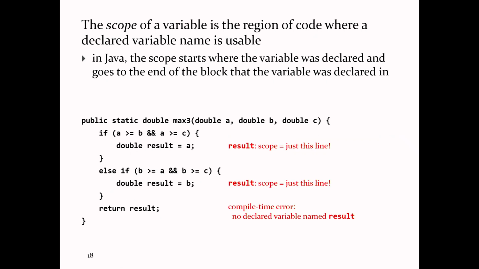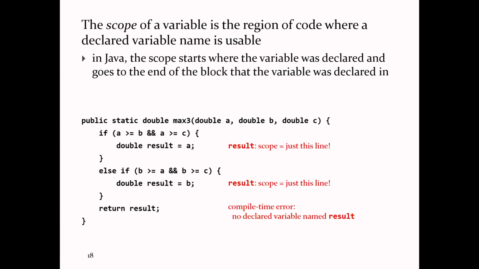So a common mistake you see from, well, hopefully not you guys, but certainly the computing science students, is they'll write code that looks like this. They'll say, well, I know that the result is A in this situation here, so I'm going to make a variable called result and set it to A. Here they say, well, result's got to be B, so I'll make a variable called result, set it to B, and I'll try to return result here. This doesn't work.